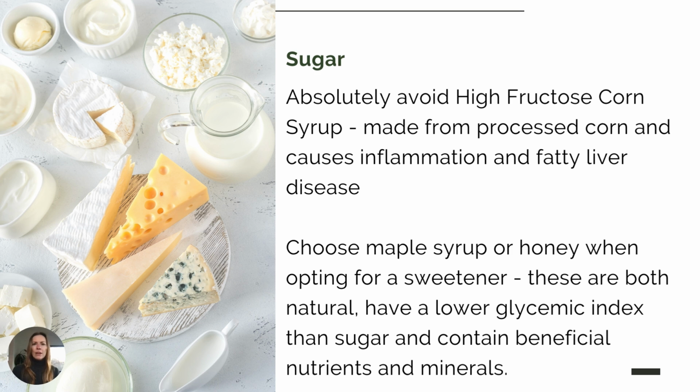I really like, if I'm craving sugar, I really like to just have a tea with a little bit of honey. Usually that'll just give me enough of a sweet taste in my mouth. Or something else I like to do is some Greek yogurt with dark chocolate chips or fruit is really good if you're having sugar cravings, some raspberries, some strawberries. Or also another good go-to is I'll do a tiny tablespoon of almond butter or peanut butter. It's just like the fat and the thickness will help to curb those sugar cravings as well. Those are just some of the hacks that I use in my life.